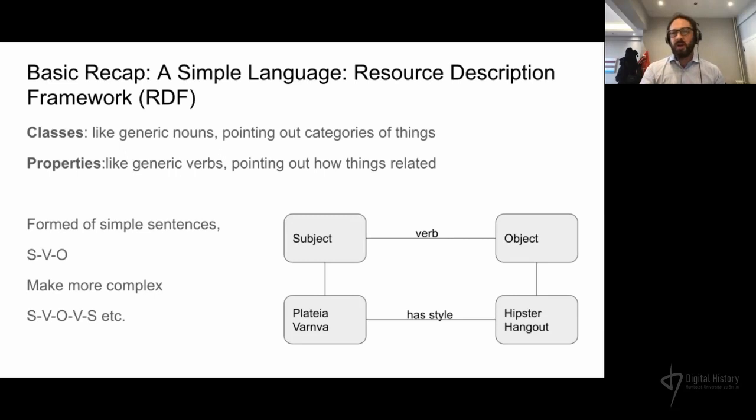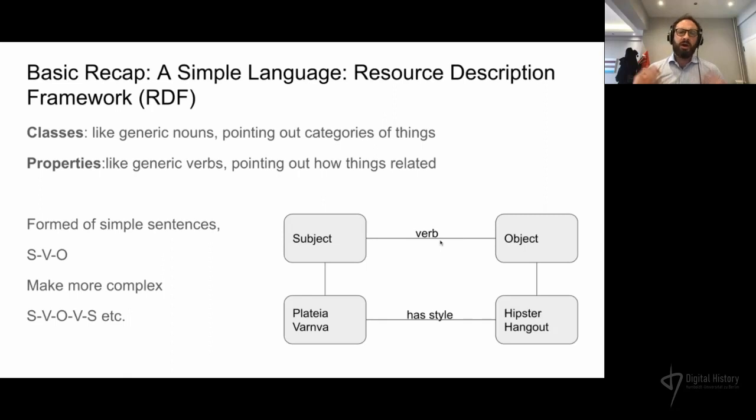So putting that theory into practice requires some sort of format, some sort of serialization of the intellectual constructs we come up with. A very popular one, pretty standard, is the Resource Description Framework, which allows you to declare classes and properties. A class is represented in these diagrams that you'll see in a few other places as a little square, and the relationship between two classes is indicated by a line.